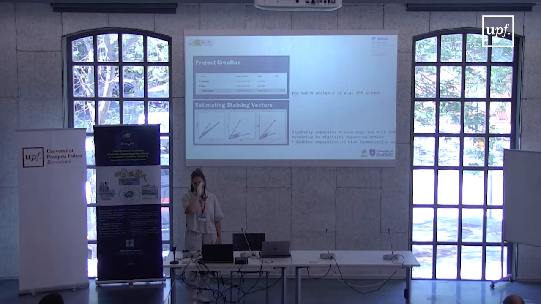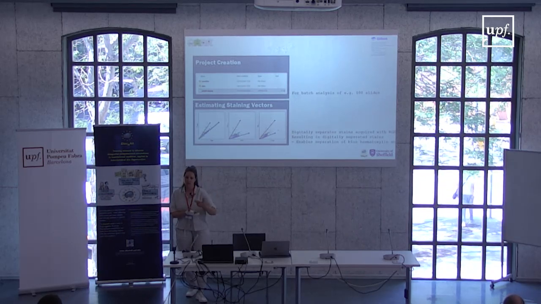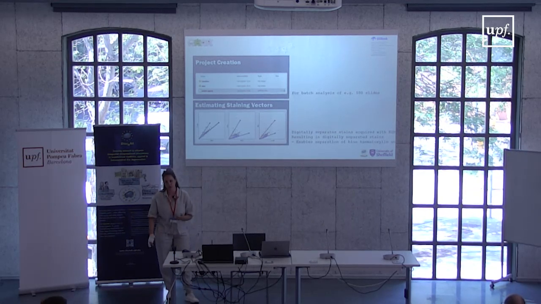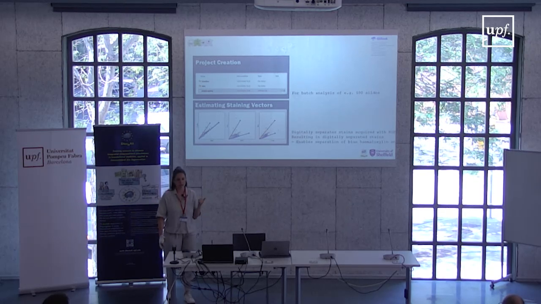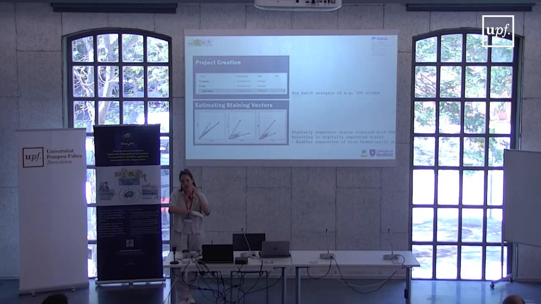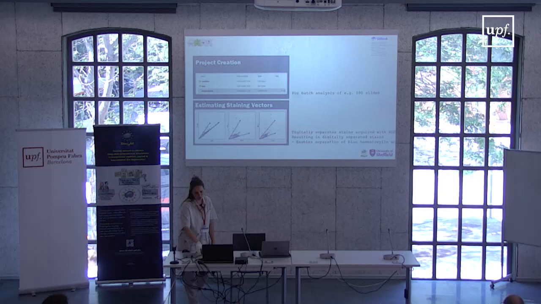So what we do first is we create a project. We create a project because we want to do batch analysis, meaning that we want to have the same settings for all the slides within one antibody. If you're familiar with microscopy, you know that if you do fluorescent staining, you will have multiple channels. Now, if you image with bright field, it's all on one channel and flat. So with estimating the staining vectors, this is a plugin that distinguishes between the brown and the blue, which is very important for our later process.